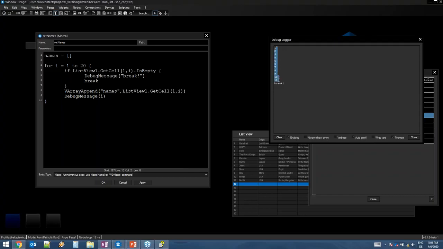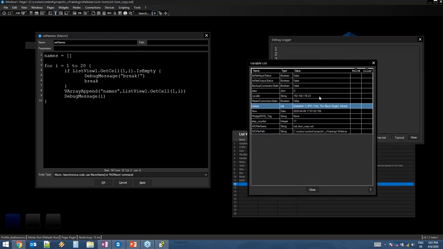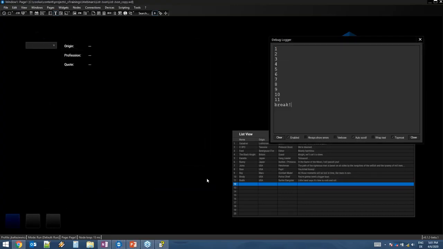Okay, so those are running normally, and here we are running into the condition, and we are breaking, and nothing else is executed. Perfect, that's what we wanted. In our list, check out the tooltip. Perfect, it stops after body. That's what we wanted. Great, and that's all we need to do in our setNames macro. Okay, great.